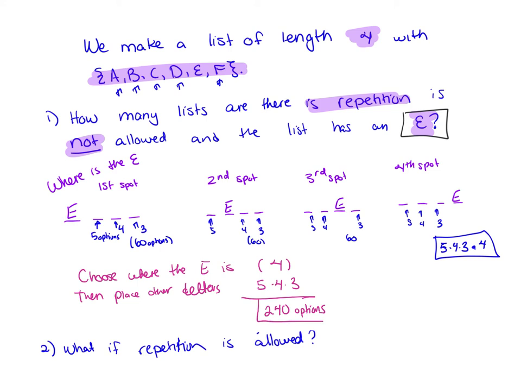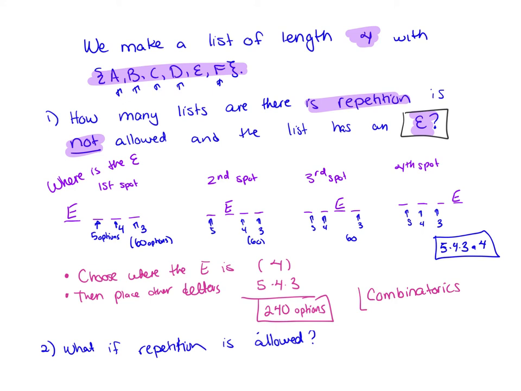So that's another way we can think about that. It's sort of a multiplication principle within the principle. The first option was to choose where the E was, and then the next options were to choose all of the letters for the other spots. And that is sort of allowed in this type of combinatorial thinking. The branch of mathematics that relates to these counting arguments is called combinatorics. Write that down if you want to learn more about it. It's really neat, and I really like it a lot. Combinatorics.